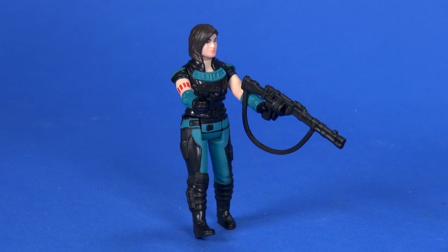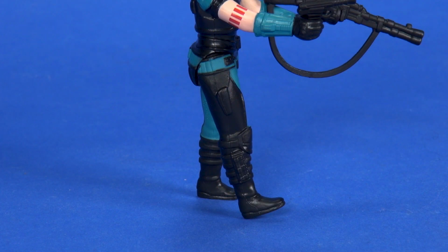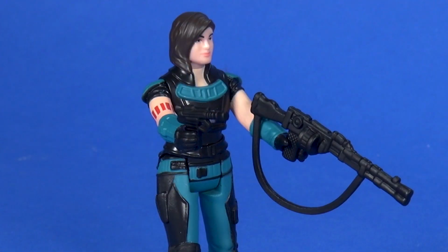that right now as we go through the two accessories that she comes with, which is a blaster rifle, or a heavy blaster rifle, and a pistol. And with her holding both of these out in a manner in which you would use them, you got to do some adjusting with the legs, kind of tweak one out a little bit to try and get her to stay in position. And even then, you can't really raise them straight out because she just wants to fall over.